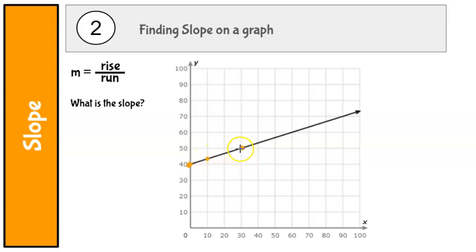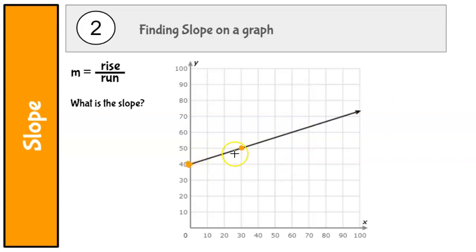So as you're going along the line, you want to stop at a cross section, at an intersection. So there would be another good point to use. There would be another good point to use. Okay, but don't use this because it's not at a crosshair, so you wouldn't be counting a full block. Hopefully that makes sense. Okay, so I'm going to use those two. And remember on the last one, if you pick this one and this one, I'm going to get the same answer, but I'm going to have to simplify it because it's not the closest two together.